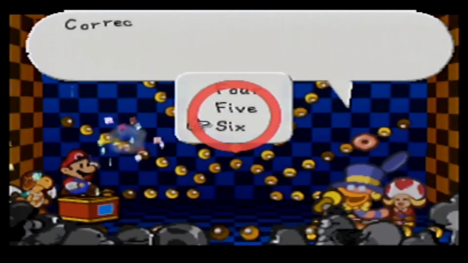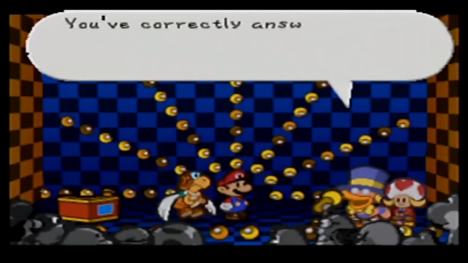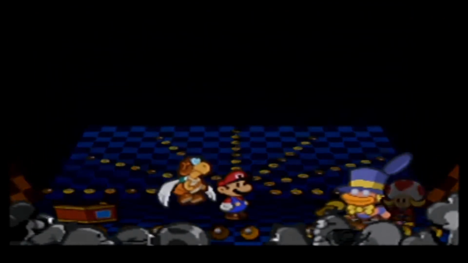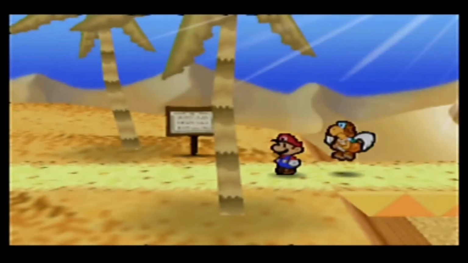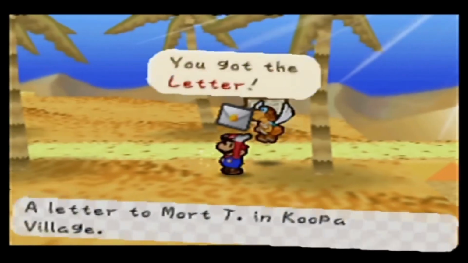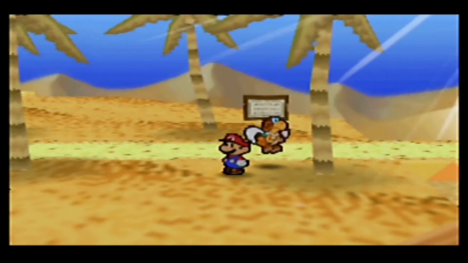Back to the wrong thing, this thing. Alright. Let's see. Because we do need those star pieces for the final badges. We've answered 12 questions. Good for us. Okay. Alright. There should be a letter in this tree. Yeah. To Morty in Koopa Village. So the one toad that's probably there. There's a few more. I have that one already.